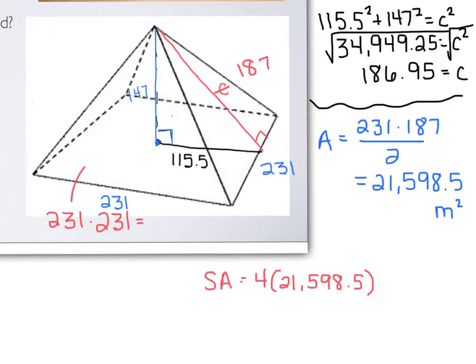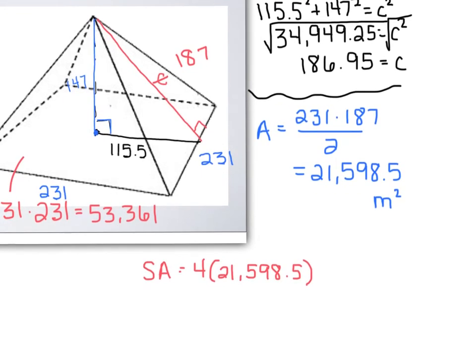Someone help me with that. 231 squared, basically. 53,364. Okay. So the area of my square on the bottom is 53,361. Let's add that on there. For a grand total of, you have it? Or are you just making it up? Yes, or no, Good. 139,000. Yeah. 55. Square meters.